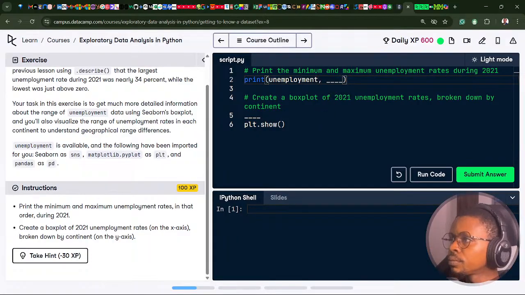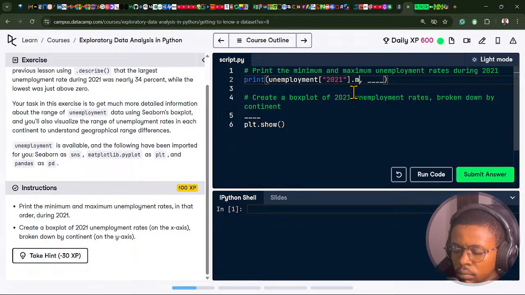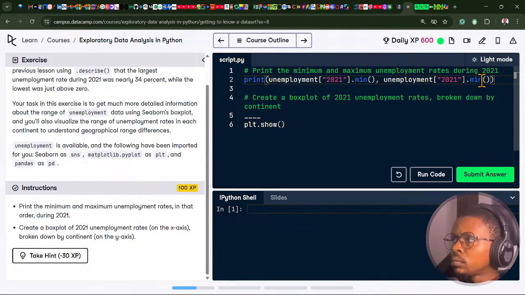Unemployment data frame, 2021, 2021 dot mean, and this will be dot max. Okay.